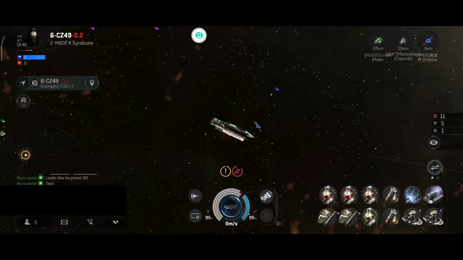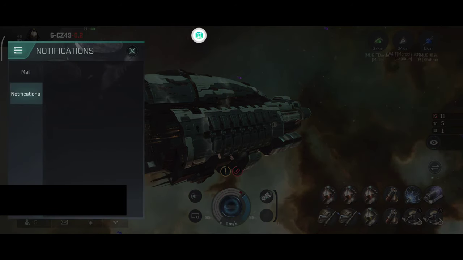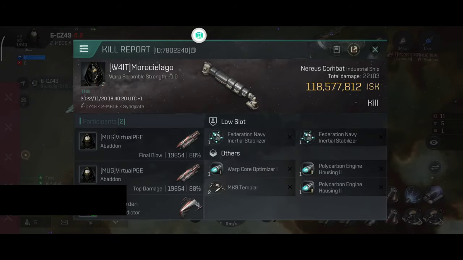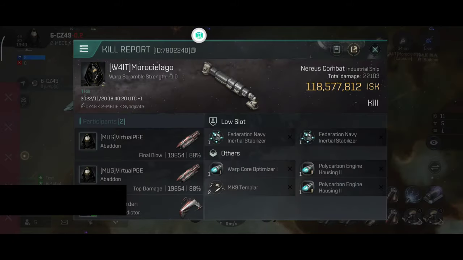But the Nereus has been destroyed. Nice to have that ship in the collection, because, like I said before, it's quite rare. And they did carry fighters. Unfortunately, they did not drop. Ouch.